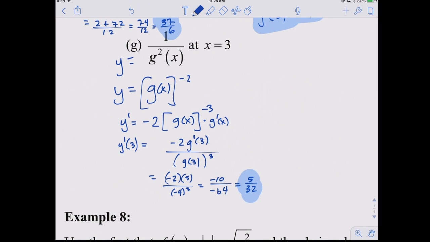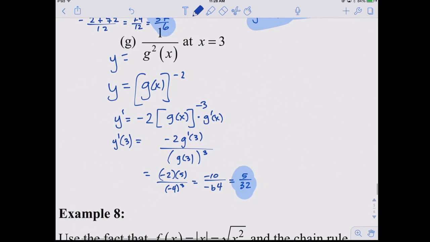Here's one where we have a numeric value or a number in the numerator, so it's a little bit faster to bring to the top. Use the chain rule. Don't forget that other little piece. It's to the -3rd when you subtract. You get the new exponent, and then times the derivative of the inside function. Substitute, and you get 5/32. That's where you were at right there. Positive 5/32. Good.